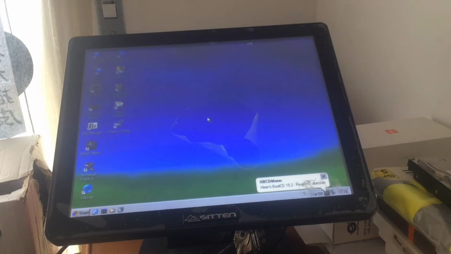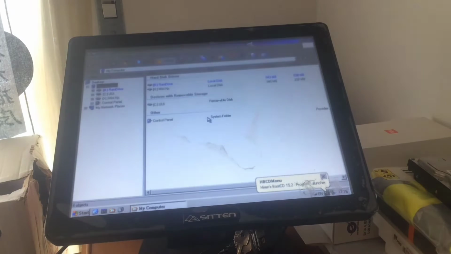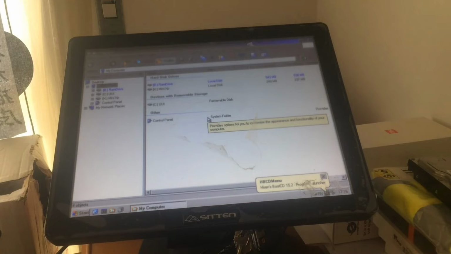Let's try to see my computer. Let's open my computer. It says RAM drive, Mini XP, UUI.